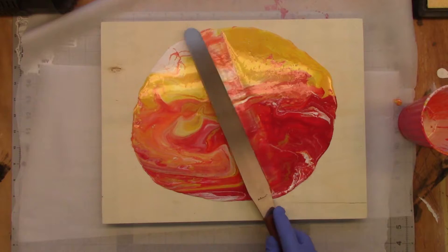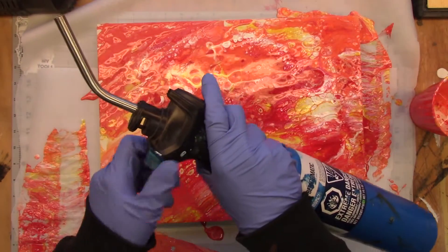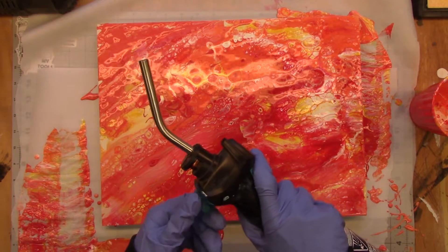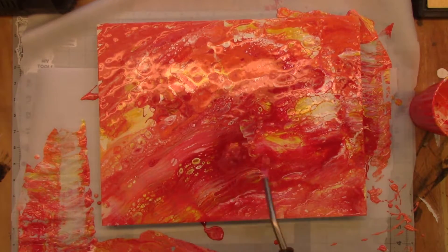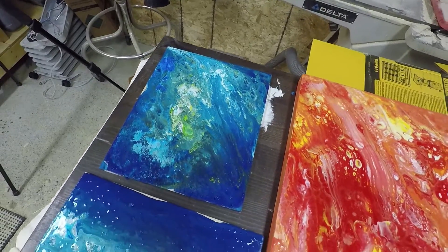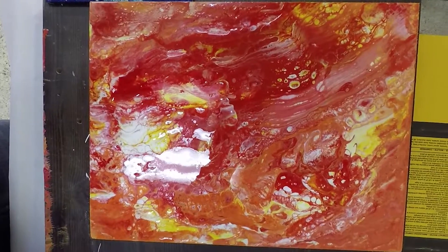I'm going to swipe one direction. Oh, that's cool — that already looks really cool, but you've got to dial it up to 11 there, John. I think it'll look cooler with some fire. What do you want to name it? All good artists name their paintings. I want to name it... Explosion at the Heinz Factory.